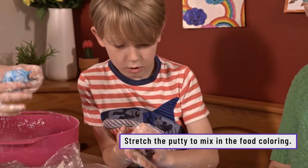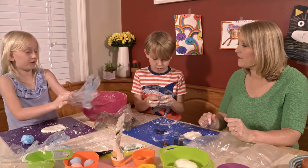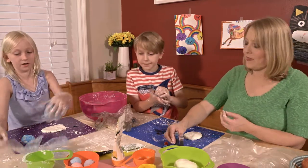If you want to break it so you can stretch it and see if you can get that color in there, Benjamin. Yeah, look at mine, it's swirly. Nice. Look at my purple. Can I do my purple? For the first part, I need my gloves on. Okay.